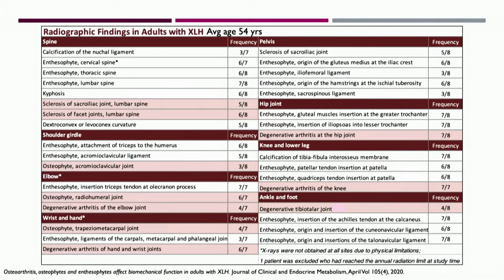And you'll recognize, again, that the average age of the cohort here was 54 years old, which is actually quite young relative to the unaffected aging population, where we might expect bone spurs to be forming from overuse injuries or degenerative arthritis as an impact of aging. So this really does happen in decades in advance, and we'll see findings of enthesophytes in individuals as young as 20 years old, as we've seen today.